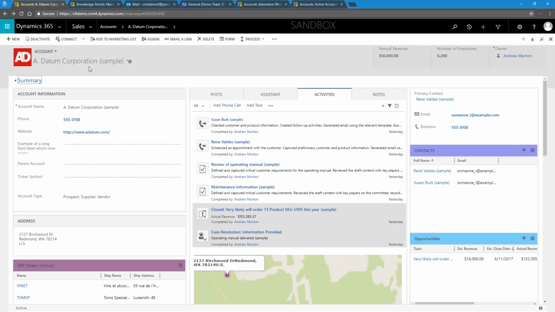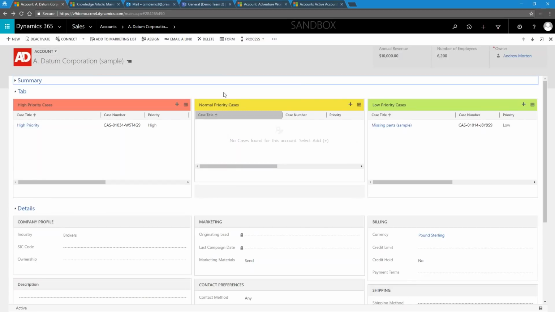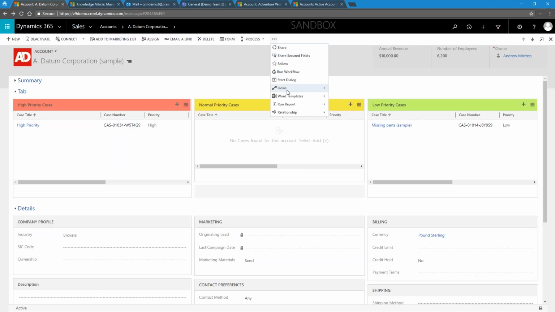Okay, so I've got an example here of an account. Now, if I head over to my screen here, I've got the Flows button. So I can actually run external workflows. So it's connecting to different systems, it's not Dynamics, and it's not a Dynamics 365 workflow. It's a workflow that's going to do stuff automatically in other systems. So in this case, I've got a flow that makes a post to a team that I'm a member of. So if you're integrated with Microsoft Teams, I'm just going to hit that there.